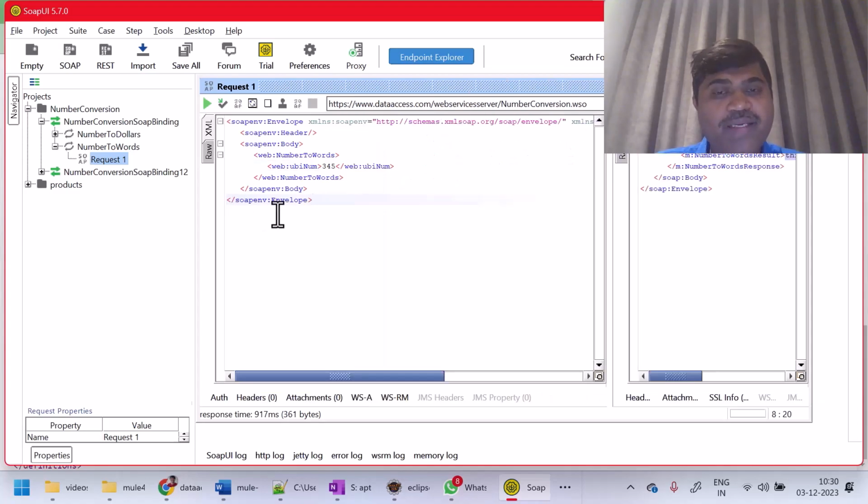Right? So I hope this gave a clear understanding about what a Wsdl is, how to understand the Wsdl, and how to consume it. As I said, Wsdl is a complex topic. I try to put it as simply as possible. Mostly, you will not write any of your Wsdls in your applications. Mostly, somebody else is exposing SOAP services, and you will be consuming them. As a developer in Mulesoft, you should be able to understand the Wsdl. You don't need to be an expert in creating a Wsdl, right?